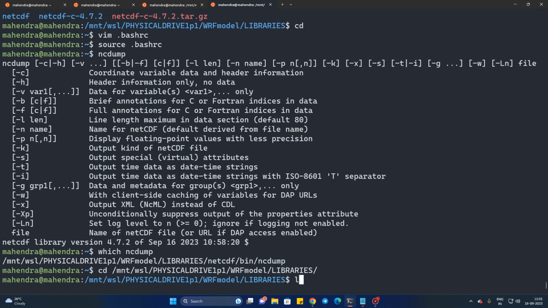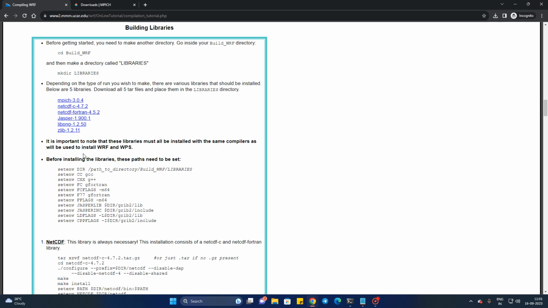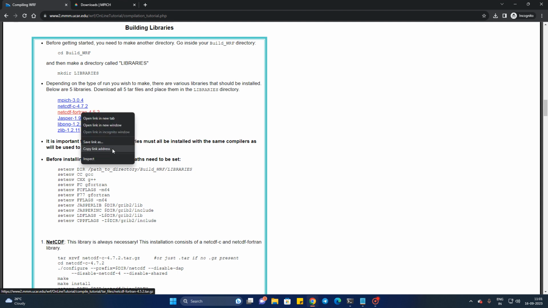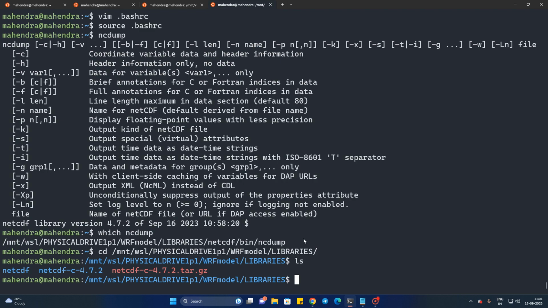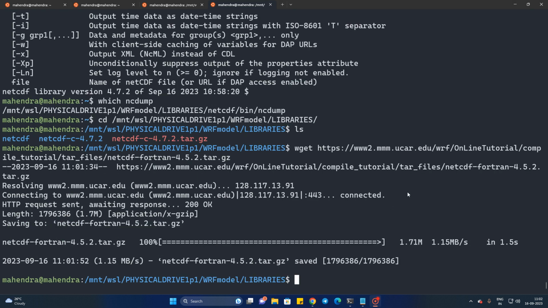Again in libraries, we have to first download the next package, that is netcdf Fortran. Right click on it, copy the address, come to your terminal, wget, just paste the link, enter. Again it will take time to download, so wait for a while. Okay, it downloaded completely.